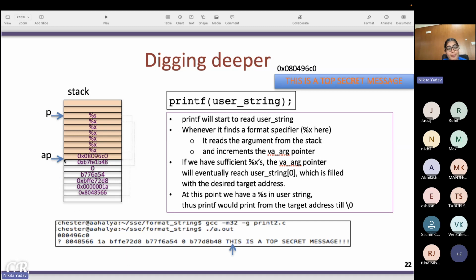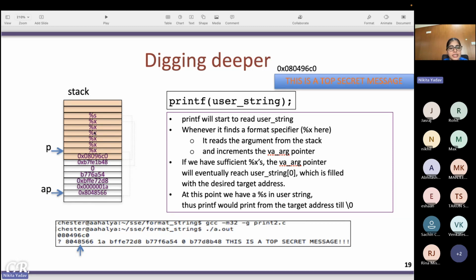So finally, you have crafted, say, 6 percentage x's. Why 6 percentage x's? Because initially your argument pointer was here, and there were six locations in between.